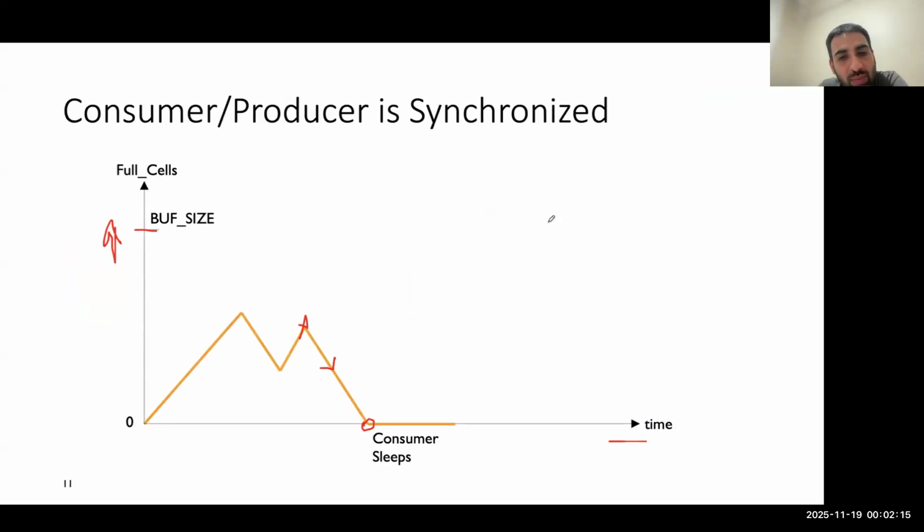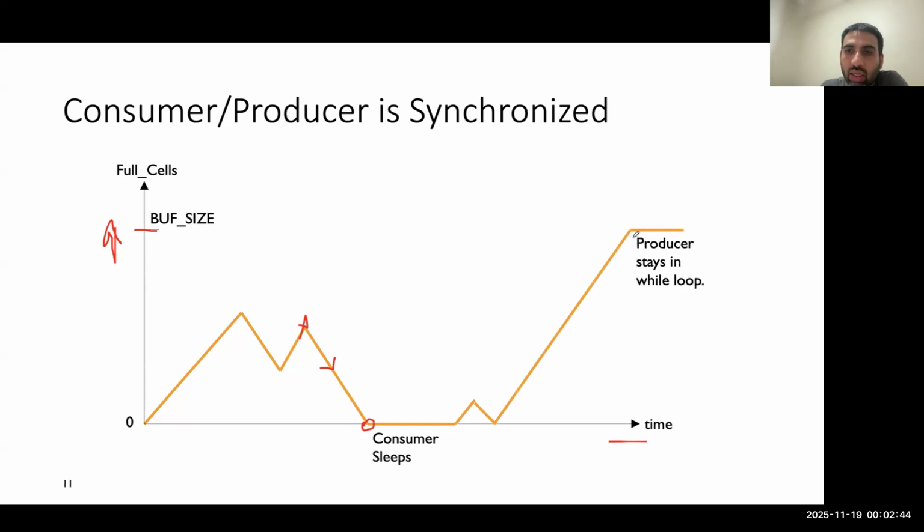So the consumer will keep sleeping as long as it is not signaled again, and it will not be signaled again until your producer gets the chance to run again, right? Because it is the producer who, after putting an element in the buffer, invokes the signal, right? And then at that time the number of elements in the buffer starts increasing again, right?